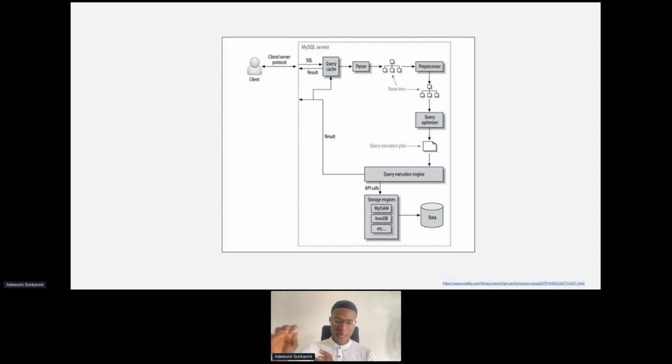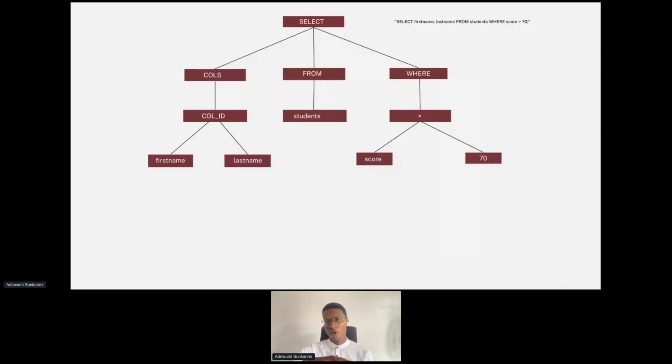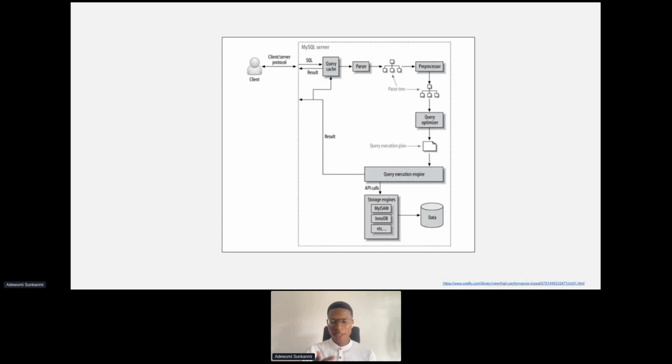The query goes to a query cache, right? So the query cache checks if you've run that query before. If you've run that query before, it just returns the result, sort of how Redis works, right? Otherwise, it sends your query to a parser, right? So the parser converts your query to a parse tree. This is the form that the computer can understand, basically. So it looks something like this, right? This is how your query will look after the parser makes it a parse tree, right? And the parser does things like syntax checks, basically checking tokens if they are correctly written and stuff like that.